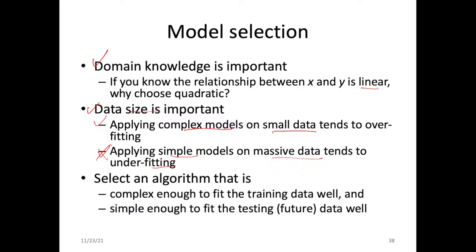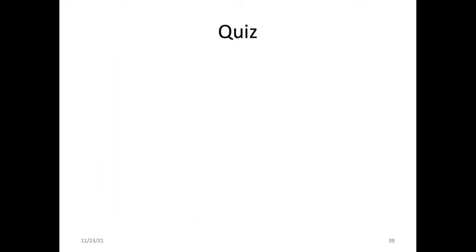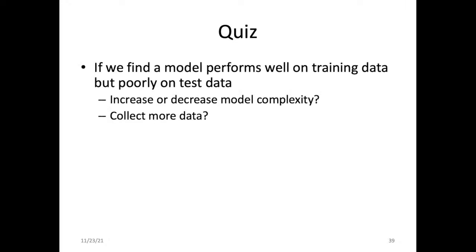For the algorithm, you should select an algorithm that is complex enough to find the relationship between x and y. But meanwhile, if you have only a limited data set, then an over-complex model might overfit the training data. So I guess that's all I want to talk about in terms of the practical concerns. Let me ask you a couple of questions before we close this topic.